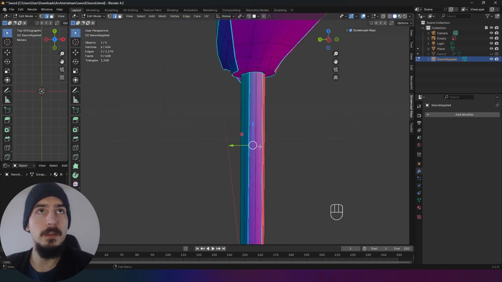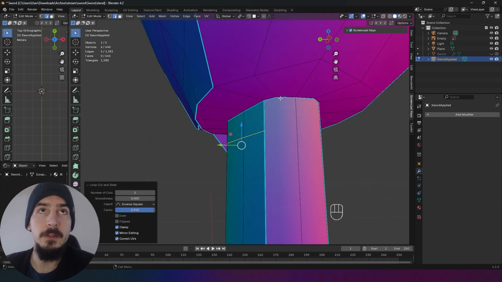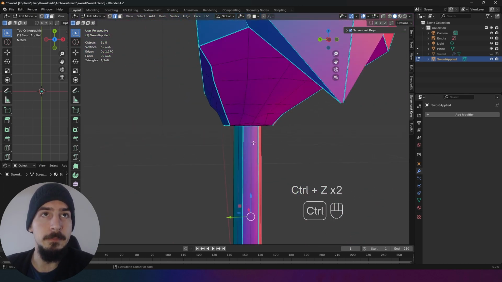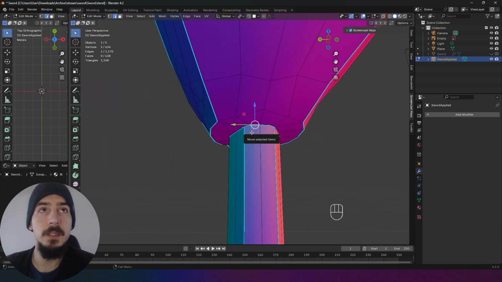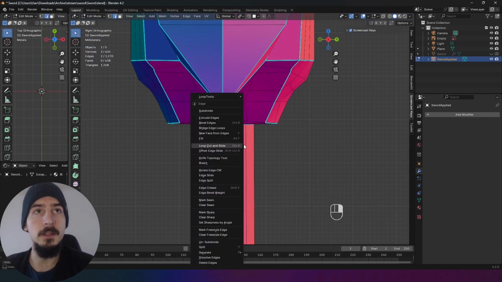We could have, let's think about this. If we have a loop cut here, we could bring something. Oh, we'd have to do it on both sides. I don't know. Let me just keep it simple. Redo that. Okay. We'll try to keep it simple. These are still here. Dissolve.